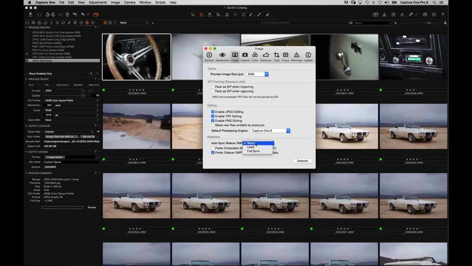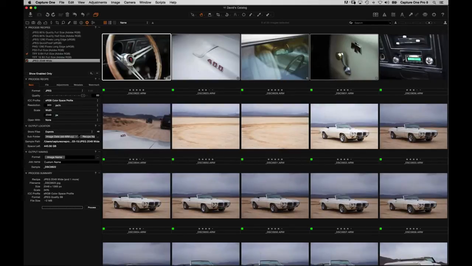Image, you can say full sync, which will fully synchronize between Capture One and other applications. You can say load, basically read only. Let's say you use a totally different application for star rating, sorting, and so on. You could just ask Capture One to load in that XMP data. So you just have to choose there what you want to do. Create thumbnails on save, that just allows you to see a thumbnail in the Finder, Gerald was asking.